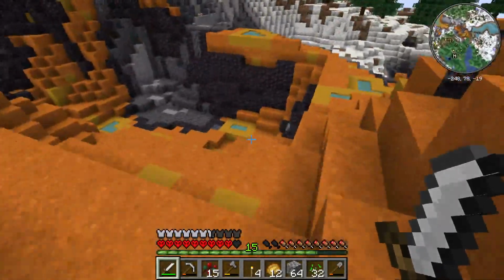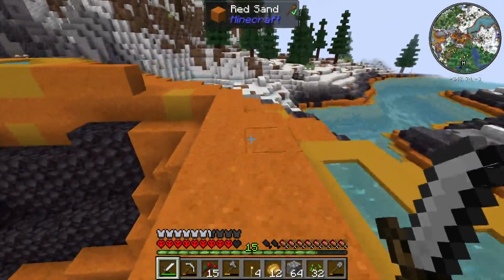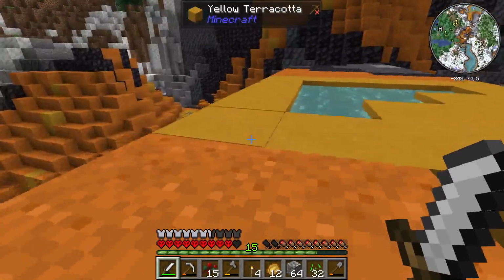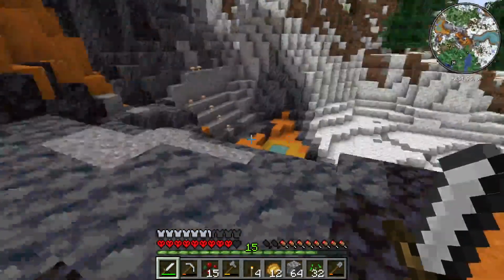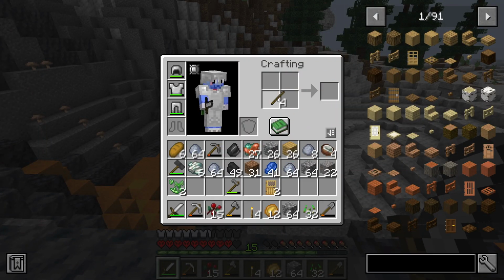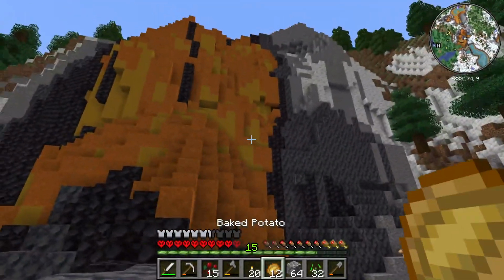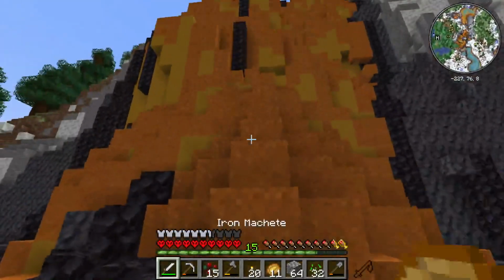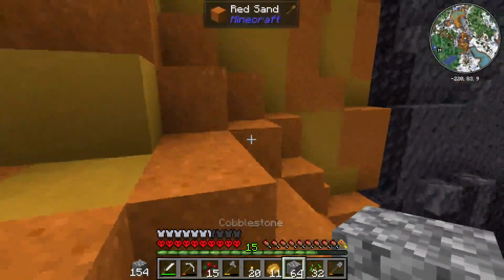Some interesting terrain generation here. A bunch of red sand on the ground, and yellow terracotta, so I can probably make something with those. Seems to be a hole up there. Alright, let's make some more torches and let's search it. Let's be careful not to fall in the process. I've got way too much cobblestone.